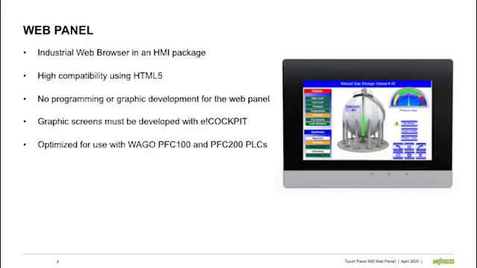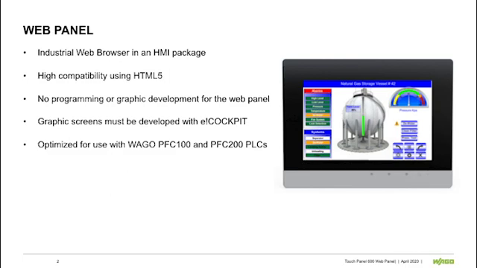The web panel functions like a common operator touchscreen interface. The user can monitor and control their applications from a display. However, it is an industrial web browser. Now, I know you might be thinking that the user will view the screens and see the URL bar at the top, or maybe their favorite bookmark links at the top of the screen. However, this is not what you will see.